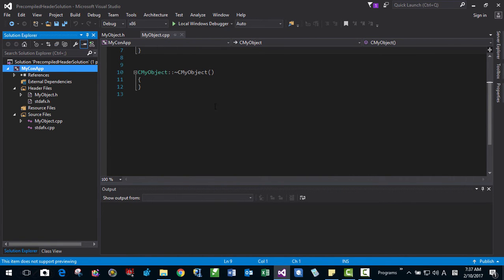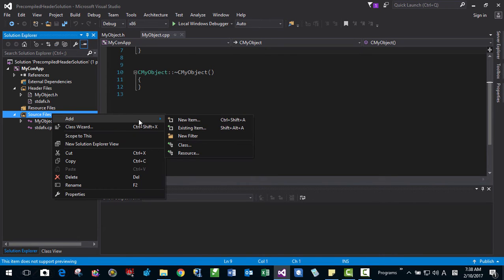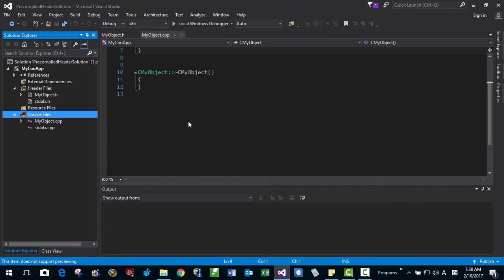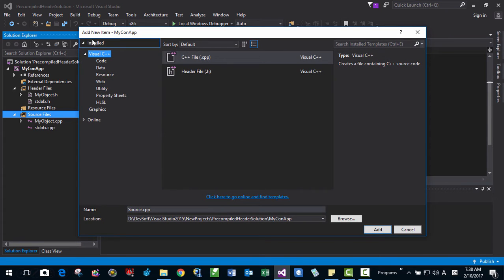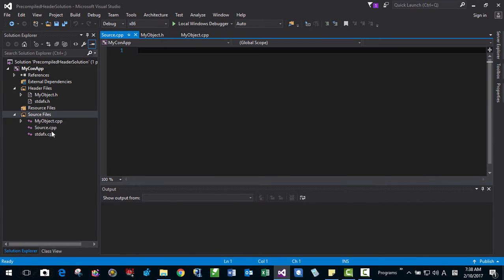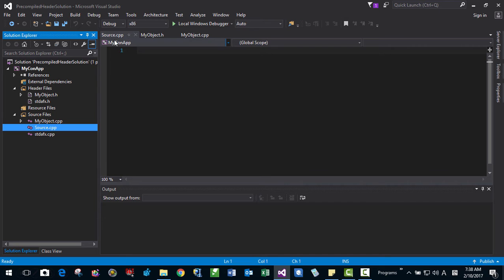And we will add one more file. We are now adding source files. Click source files, right click, add new item. Like this, the new item dialog box opens. Visual C++, we will accept source CPP. Then source CPP is created and opened.